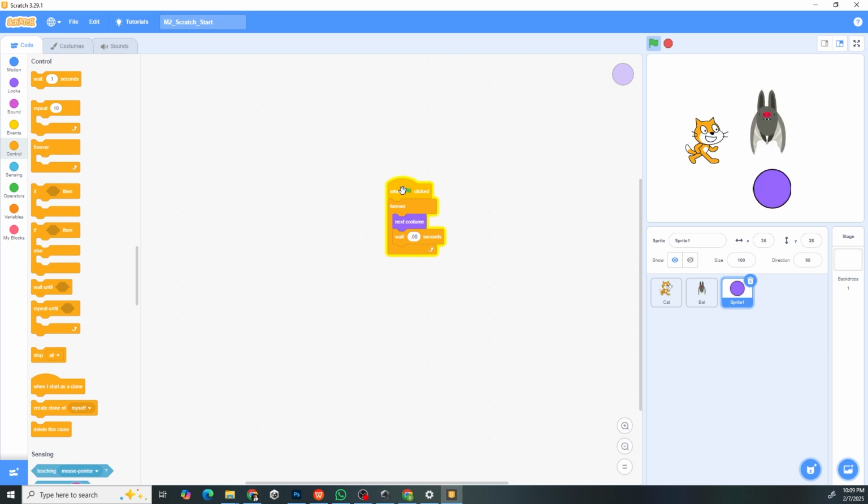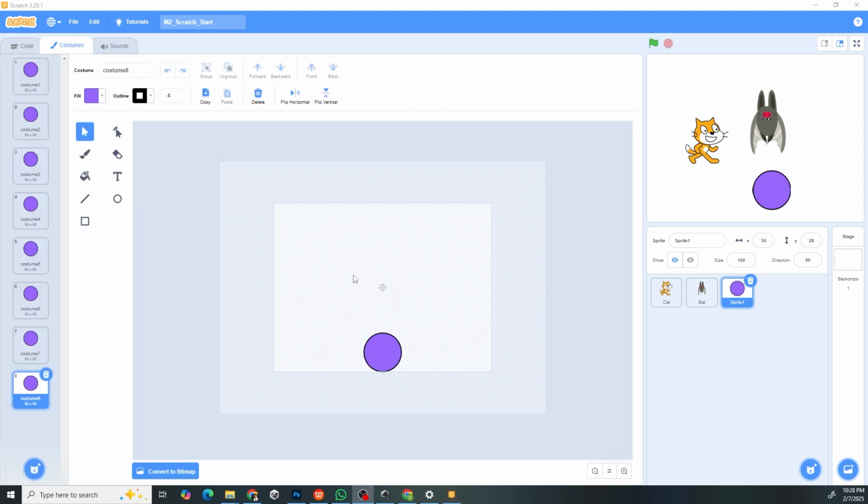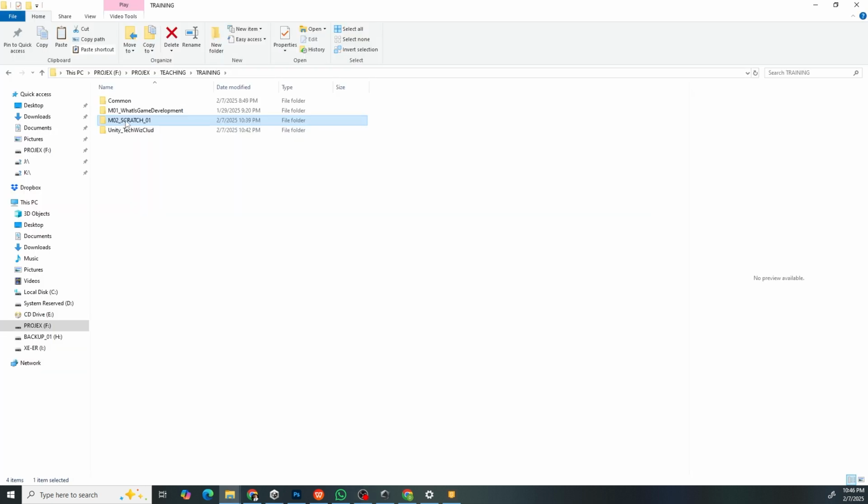The sprite editor in Scratch is great for simple animations, but it's not the best for creating detailed sprites or advanced animations. There are other tools you can use to design better animations, but for now, this editor is perfect for beginners. Next step, let's learn how to import sprites into Scratch. Alright. To import sprites, you'll need to check your project folder. If you haven't downloaded the project folder yet, don't worry. You can download it using the link below.